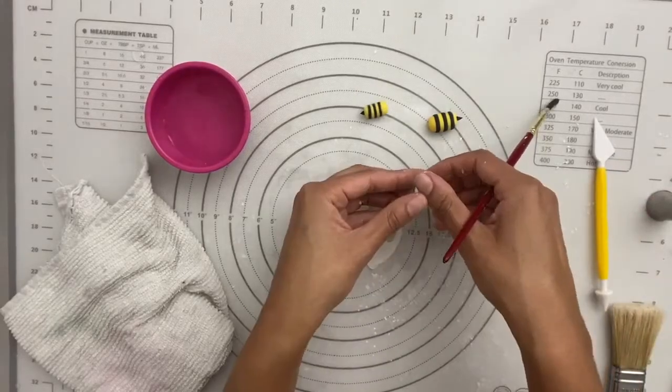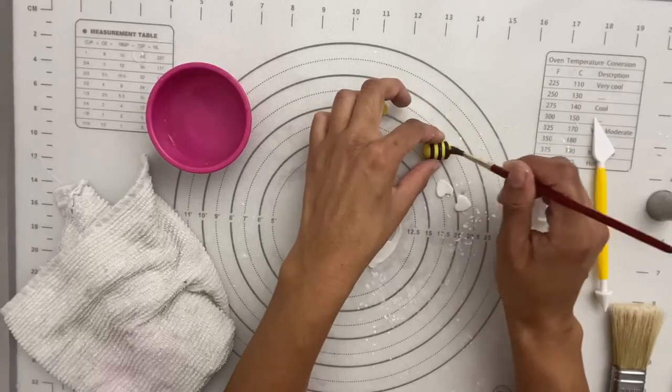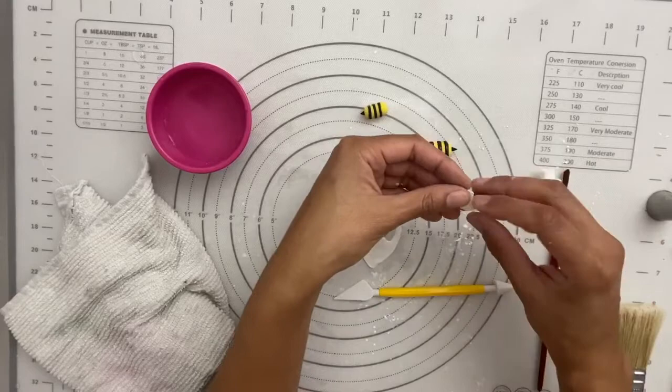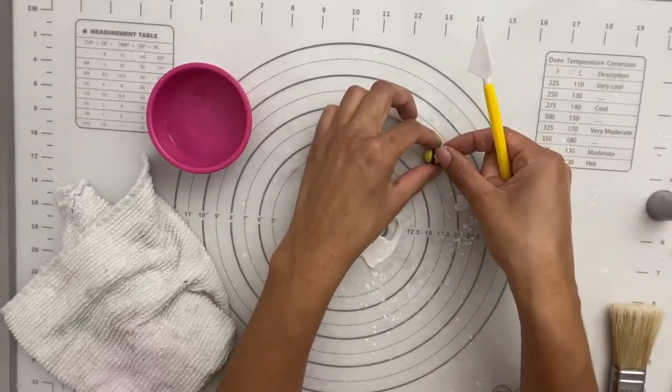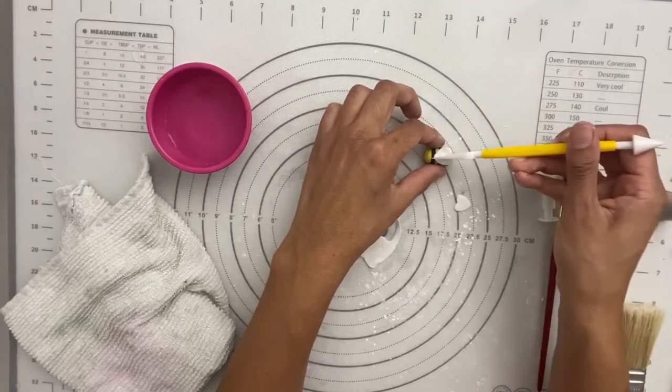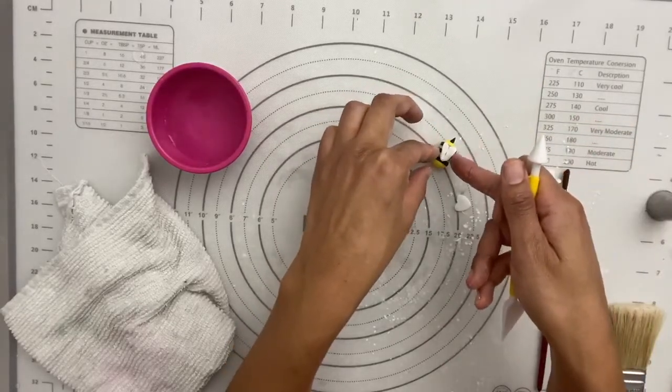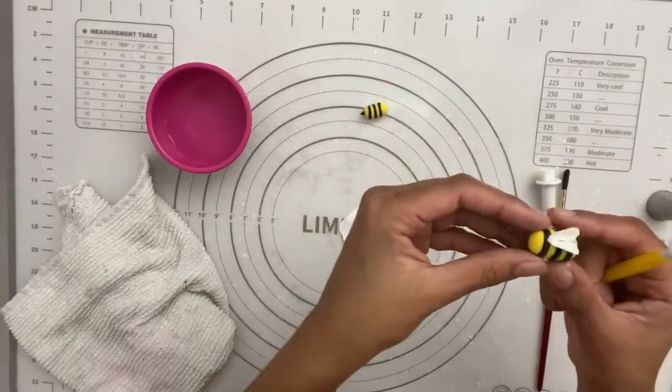I'm going to cut out a smaller heart shape too for this little one. So I just need a little bit of water on his little spine. Place it down. And then with a tool, I'm just going to do a little push down. Lift the sides of the heart up. So there's little wings.